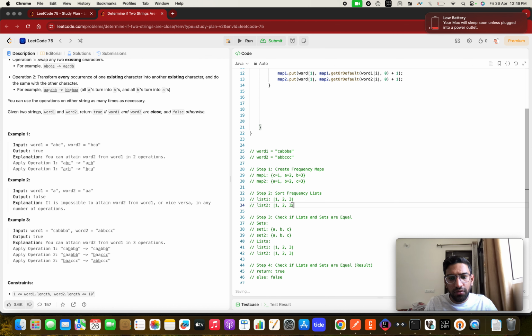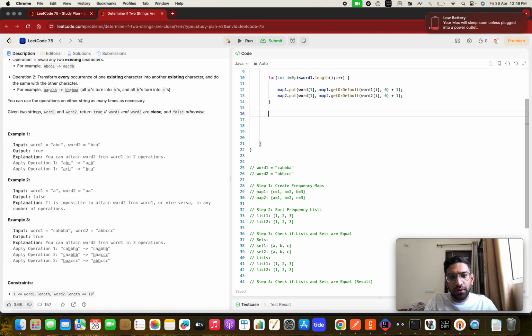Now sort your frequency list. Create two lists of integer, list 1.